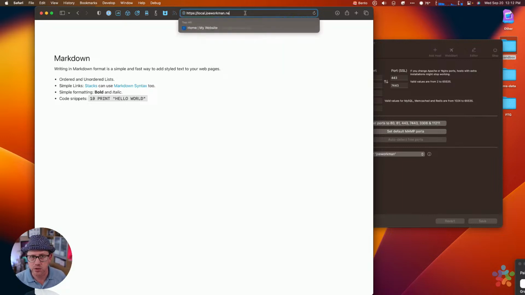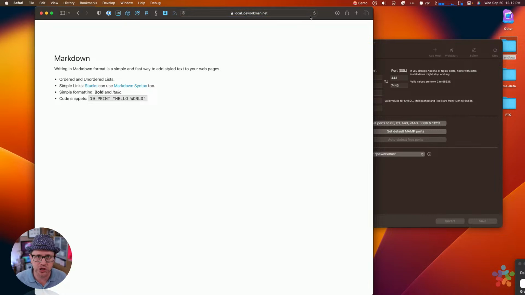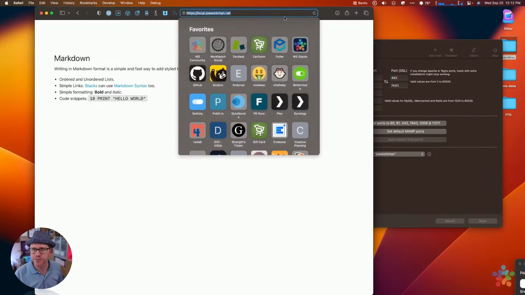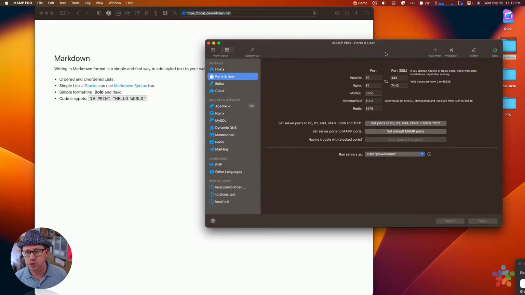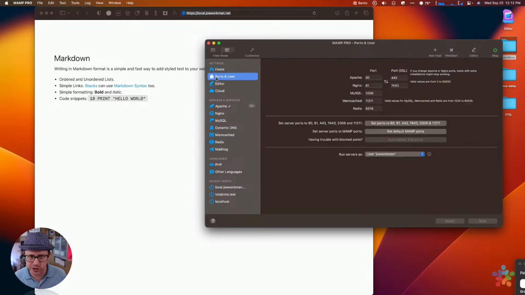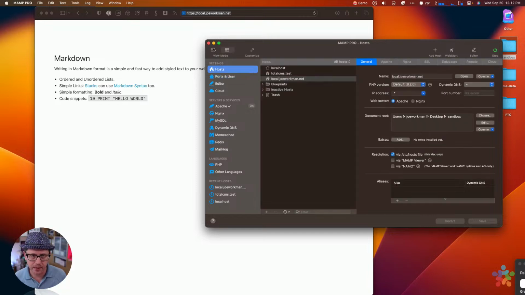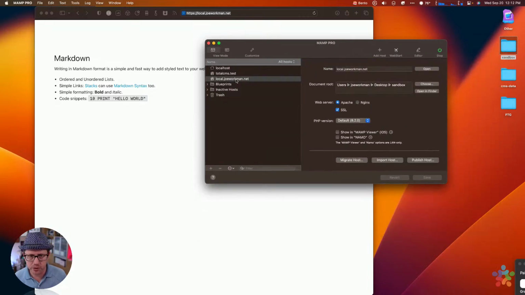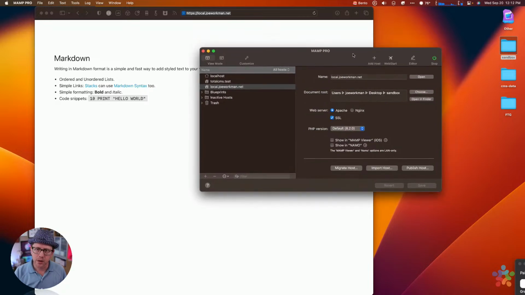Okay, which means without going into it, it means by default you would have to still do :8888, but we don't want that. Okay, I just want to have this cool domain so it looks like a website, right? Well, it is a website, but it's just local on my Mac. Okay, so make sure you go into the ports and users and click this button. Okay, if you ever want to go back, you can set MAMP ports, right? But click this set default ports. Okay, and I think that was the only thing I ever changed was that right there. Okay, let's go back to simple mode. So pretty cool.